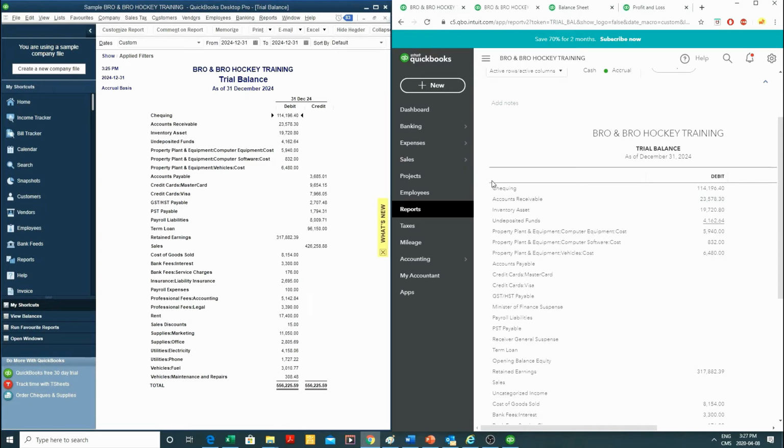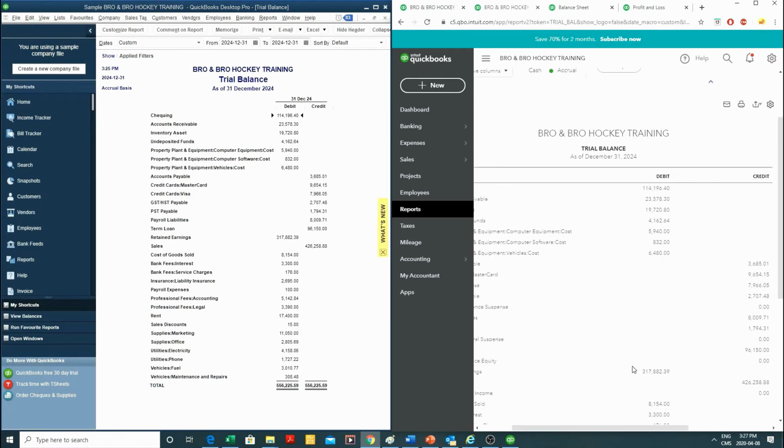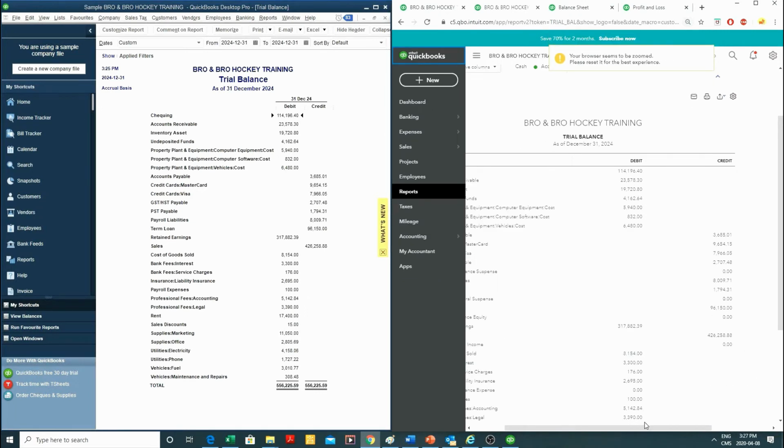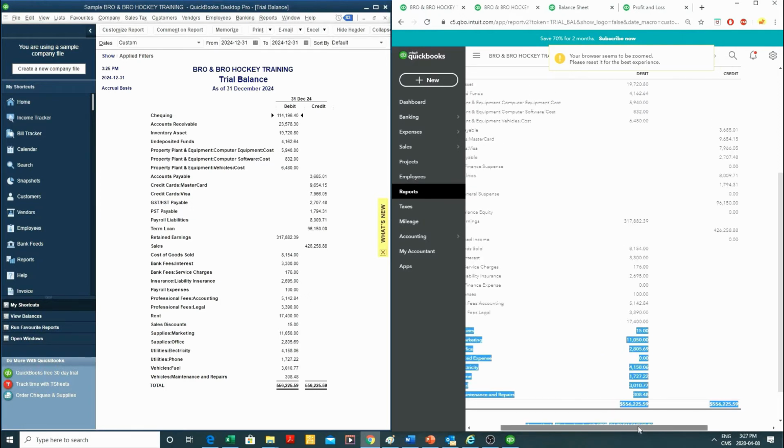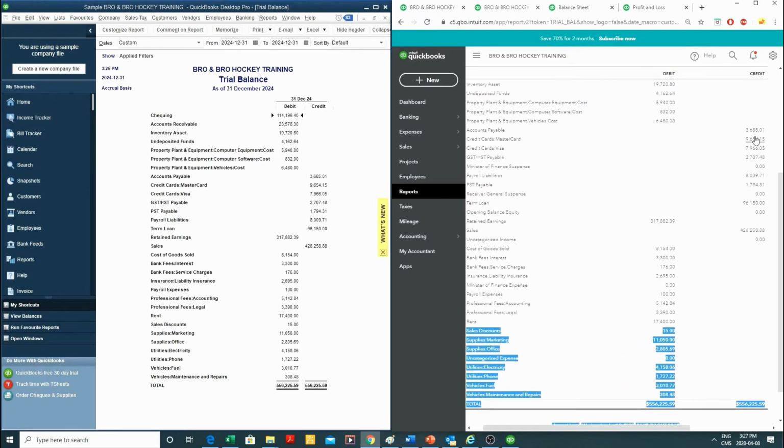Another way you could be doing this, I mean, I'm just speeding things up here. Another way you can do this is export an Excel version of both reports and line them up in Excel so that visually it's easier, or get some kind of formula going so you can subtract, say, your desktop amount from your online amount and see if that gives you 0. But I'm just doing this for the purpose of showing you what the premise of this is, what the thought process is, just making sure that they're the same.